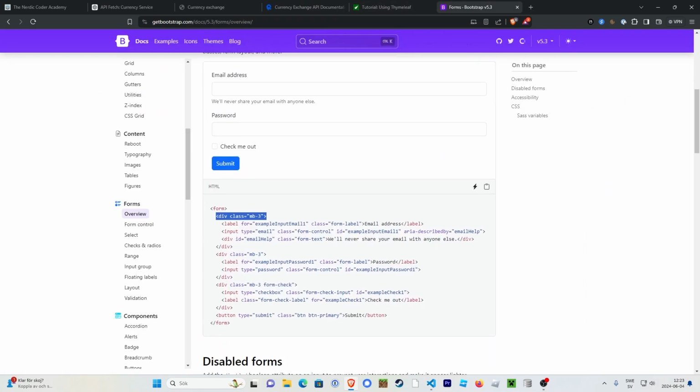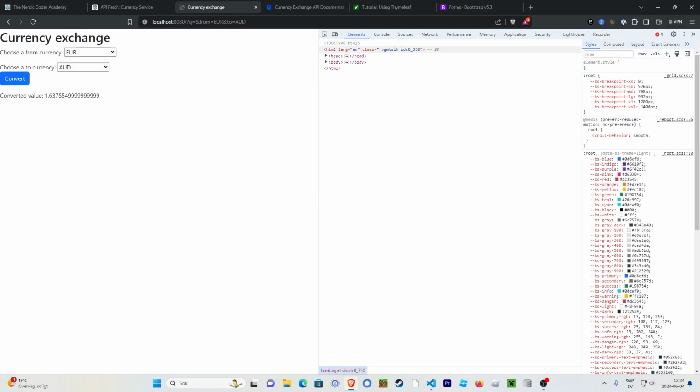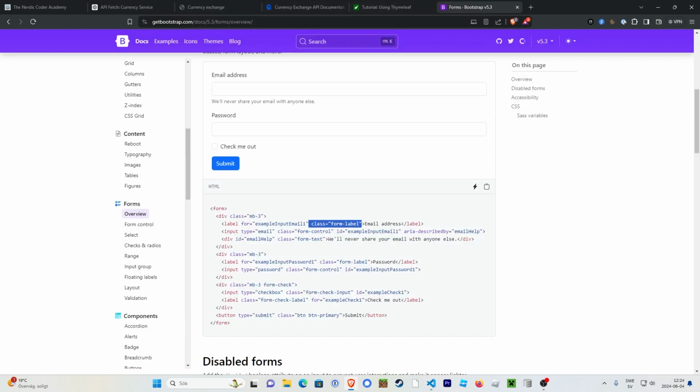The next one is, yeah, let's add this form label to all the labels. Like so. See what changes that gives. Some spacing. Form control.